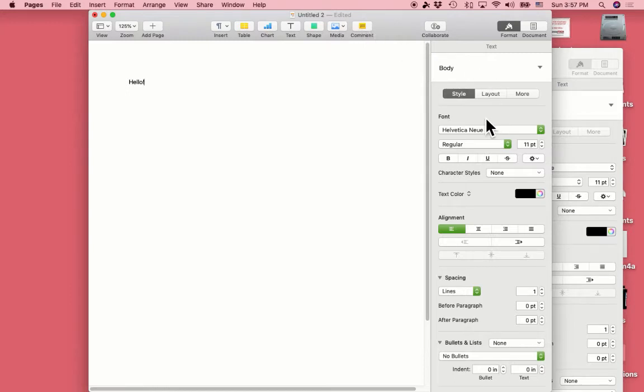These are very similar to the sorts of things you do in Word, where the whole thing tends to be right up here. In video number 2, we'll show you how to use these different options and what's the difference between here and doing it up here. Because with an Apple machine, there's usually at least 2, if not 3 ways that you can accomplish a task.